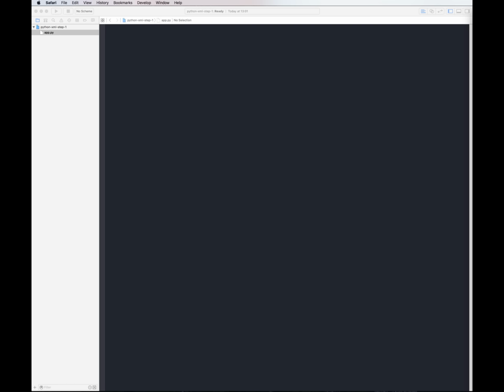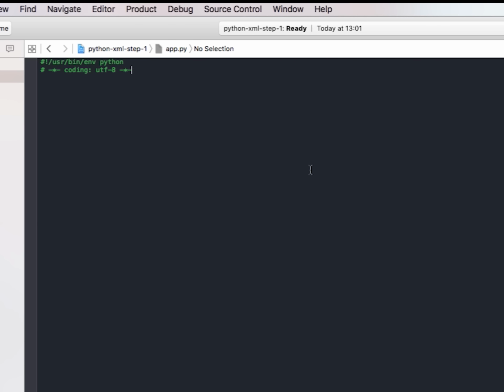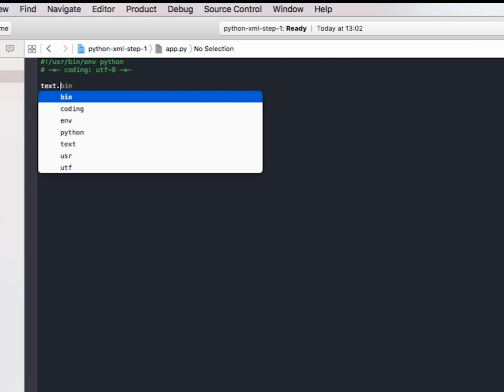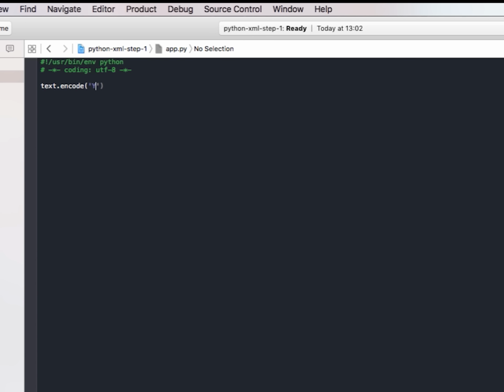So first we need to tell it it's a Python document and it's using encoding UTF-8. I tell the document it's using UTF-8 because I have sometimes experienced needing to use text.encode UTF-8 before it works. If you use this encoding at the top of your document, you do not need to encode every time, so you save a little time.